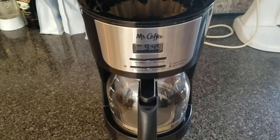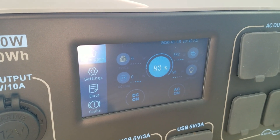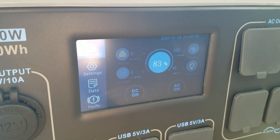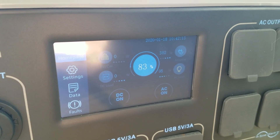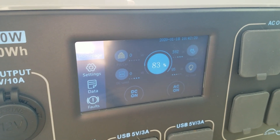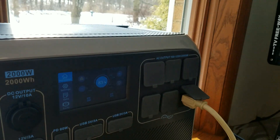This also means you can now brew coffee. I can also make some toast. This can handle a toaster, a coffee pot, and a hairdryer — are you kidding me? So just the TV and the DVD player — it's pulling 96 watts, charging at 382 watts. Ain't ever going to run out of power at this rate. Take the 382 away, divide 96 by 2,000 — that's how long I'm going to be running my TV.